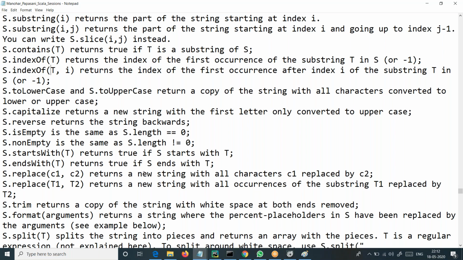Index of. Suppose I want to know the index of some substring or character in a string. Okay, right? String is an indexed data structure, and the index starts from 0 to n-1. And if that is the case, how do I get the index of a character or substring of a string?